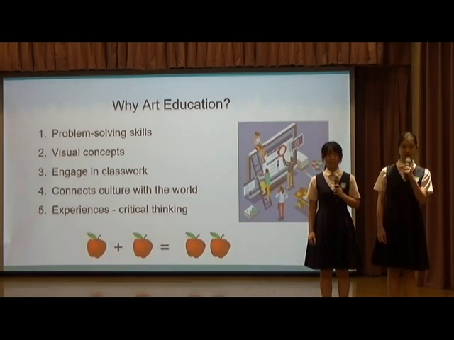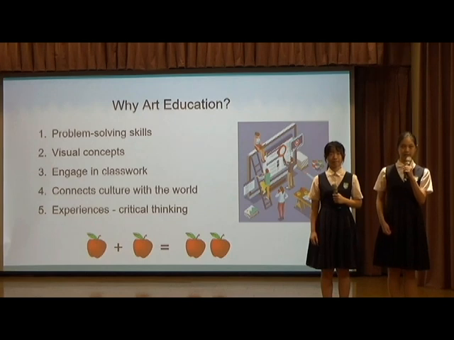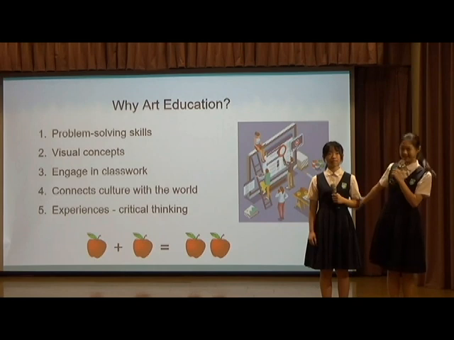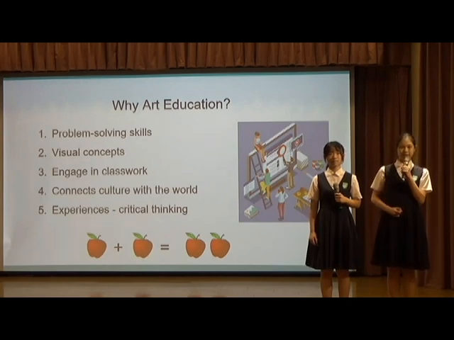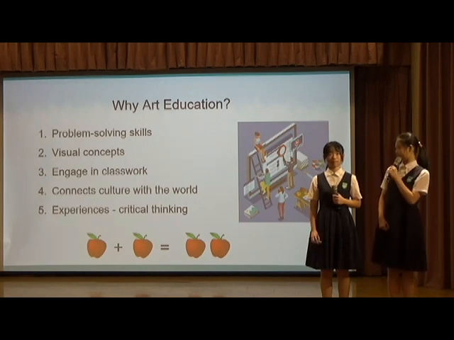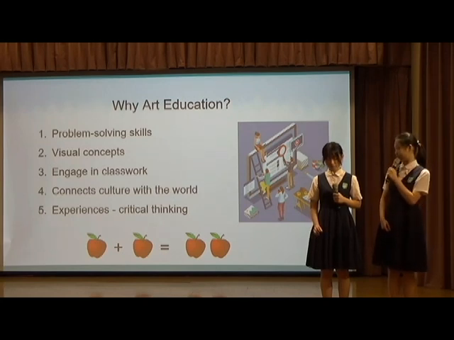What are other reasons why we learn art education? First, it can help us be more creative and develop problem-solving skills, which help us save a lot of time. Secondly, it can present difficult concepts visually, like, as you can see, 1 + 1 = 2. Even though this isn't that hard, you can see what I mean. Third, it can help students that are normally not that engaged in classwork to participate more in class. And this leads to more and more people willing to learn art education.